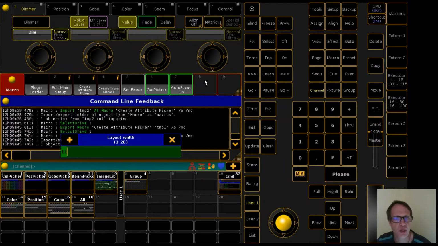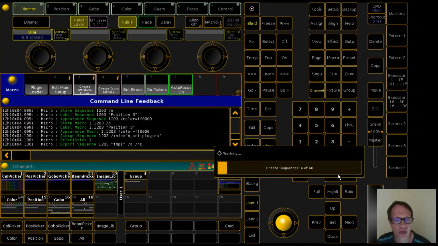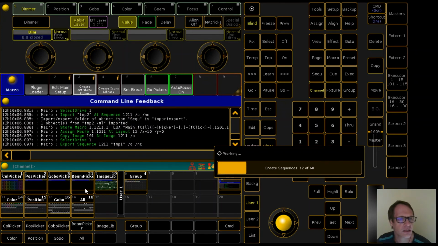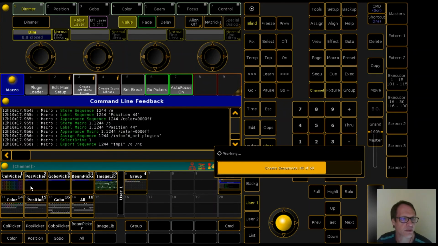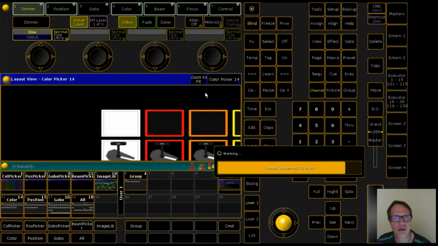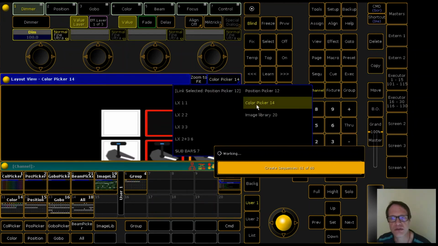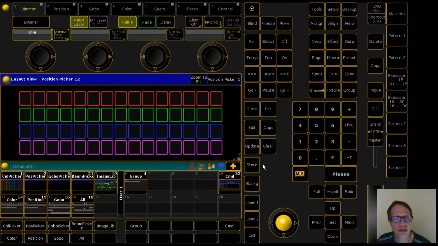The width for screen 1 is 11 wide and 4 height. And these I'll also keep on the default places. It depends very much on your show. Well, that's actually the hard work done. Well, the hard work is being done by the plugin right now. It's creating 60 sequences, 60 macros, and 60 images to fill our position picker. So let's see how that looks. And more or less, it looks like this.